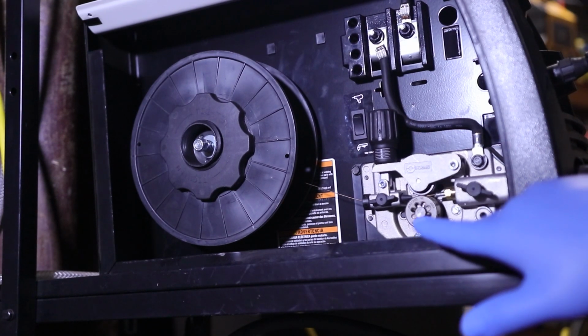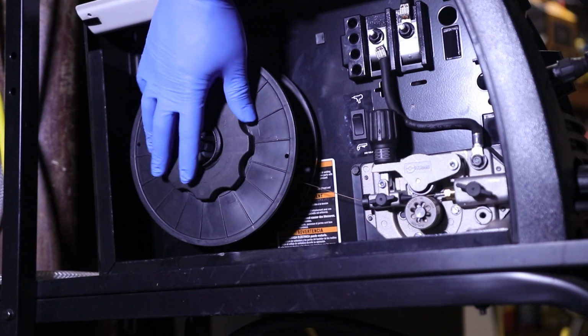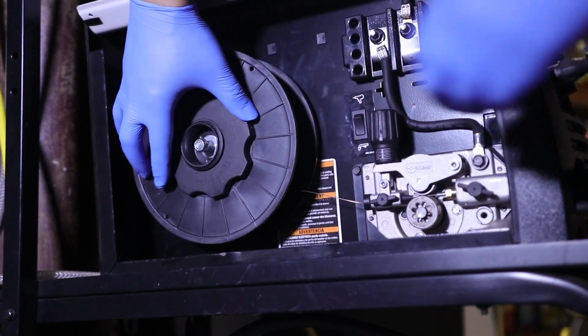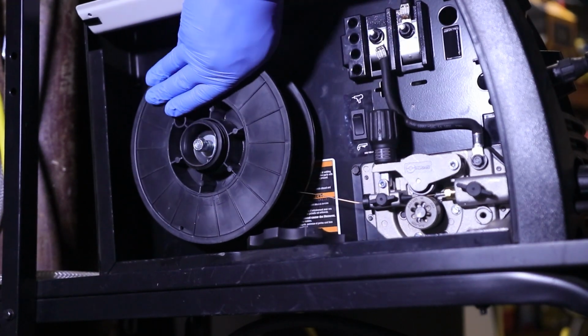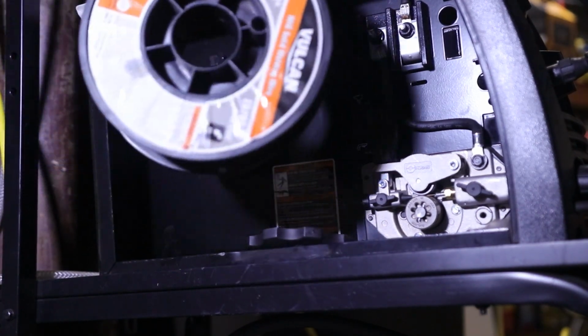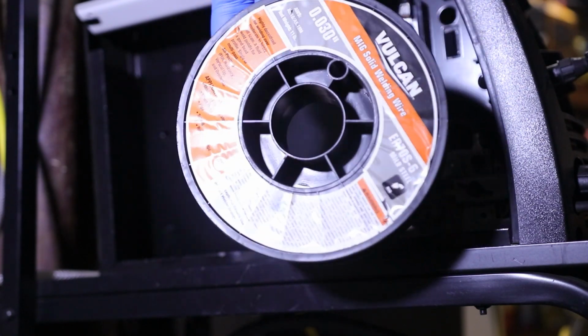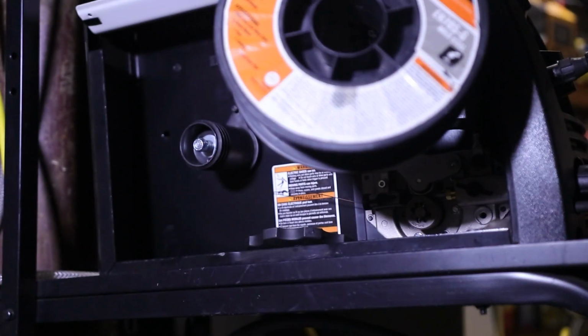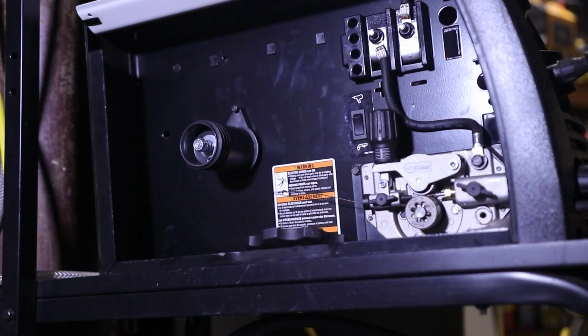Let's go ahead and start with the fact that we have ourselves an empty spool of wire. So we're going to turn this clockwise. Get this off. We'll take this out. There we go. And this is .030 wire, Vulcan. Same stuff from, I guess, Princess Auto, or Harbor Freight Tools wire. So let's go ahead and get that out of there.